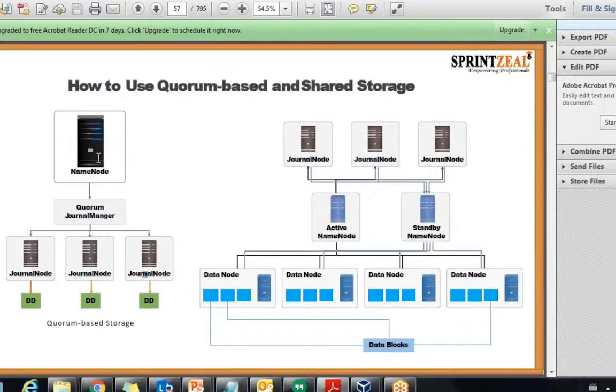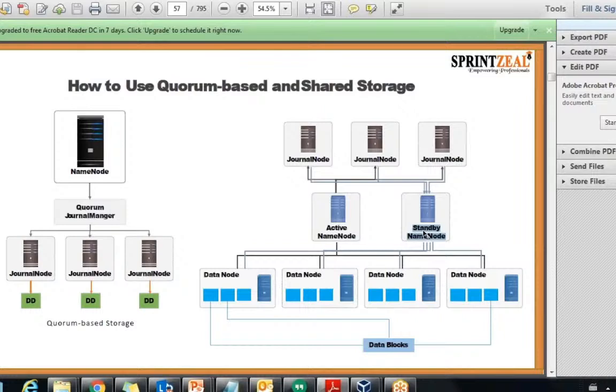We are going to commit the changes into a quorum of the nodes. Say I have a cluster like this, with some data nodes in it and then two name nodes. One will be acting as active, the second will be working as a standby name node.